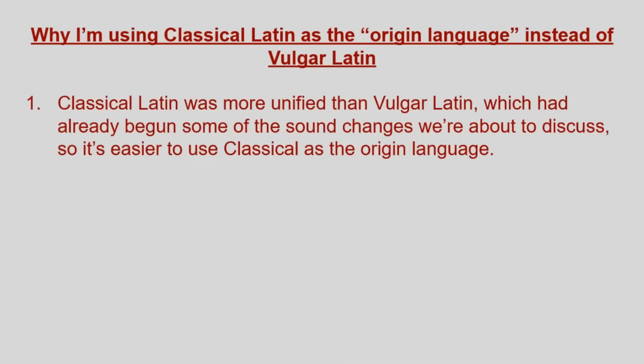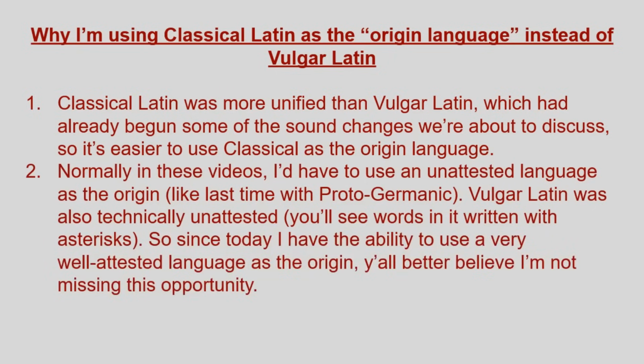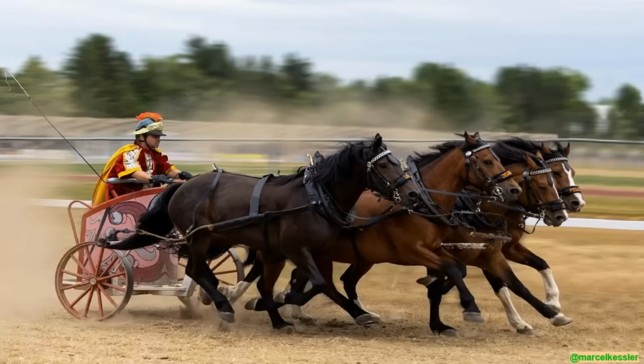First, there are some sound changes that had already been taking place in various different ways by the time of Vulgar Latin, which makes it easier to just start earlier in the more unified Classical Latin. But the bigger reason is that I'm not going to squander the opportunity to use a well-documented, attested language as the starting point in a language family evolution video. So with that out of the way, let's go!